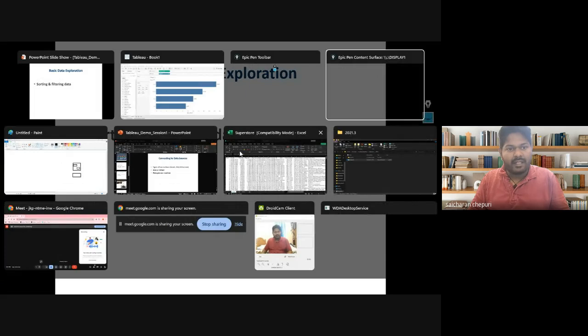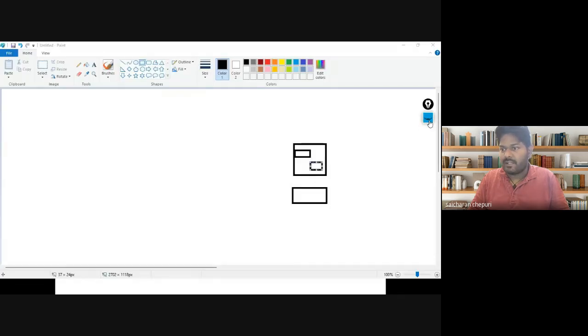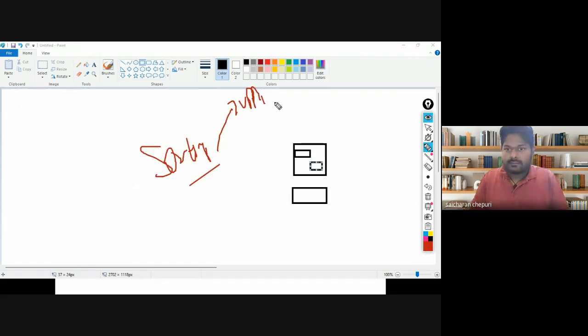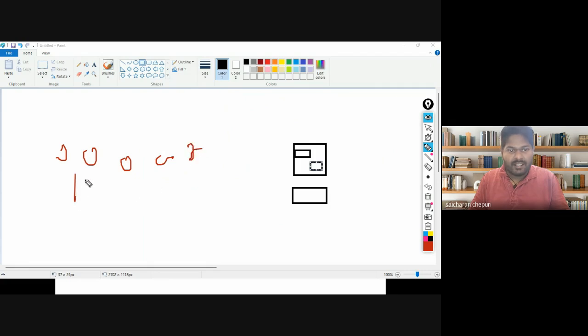Before we understand sorting and filtering, why do we need sorting and filtering first, right? Lower limit in any data set, right? For example, we have a data set with a few people and we are trying to understand their height. Someone is 3 feet, then 7 feet, then maybe 8 feet, then someone was 5 feet, and someone was 4 feet.